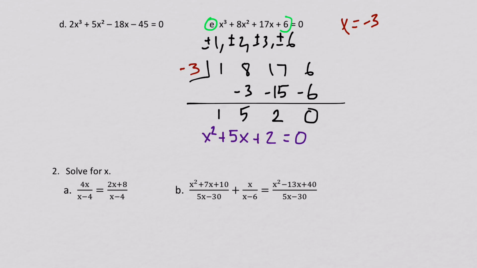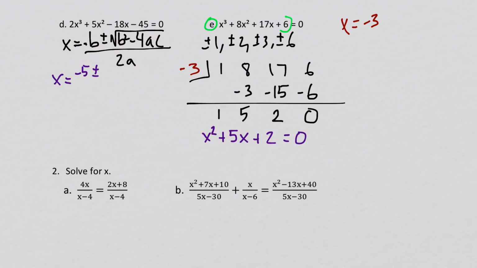I'm going to punch all these into the quadratic formula, which I'm going to refresh your memory with right now. It goes like this. X equals negative b, that's a negative, plus or minus the square root of b squared minus 4ac all over 2a. In this case, a is 1, b is 5, so right here I'm going to put 5 and 5, and c is 2. So let's punch those in. X equals negative 5 plus or minus the square root of 5 squared, which is 25, minus 4 times 1 times 2, so minus 8. Be careful when you do that step. All over 2. 2 times 1, which is 2.